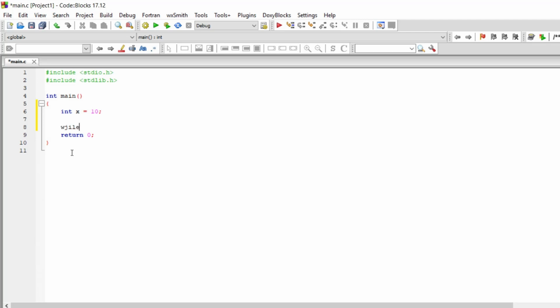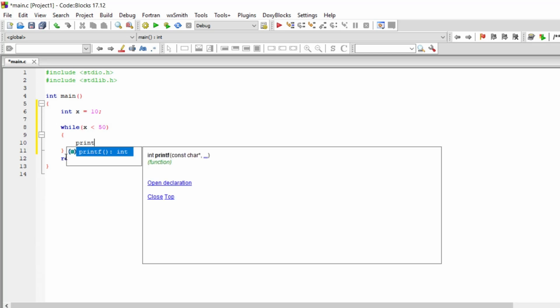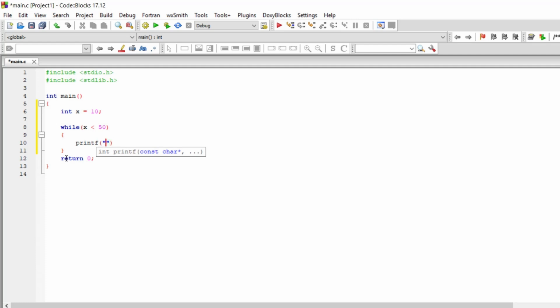So let's say while x is less than 50, go ahead and print.